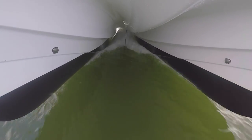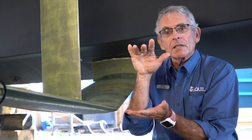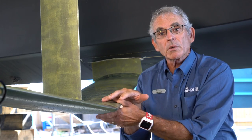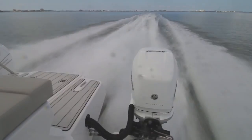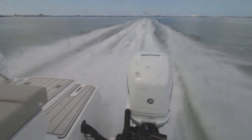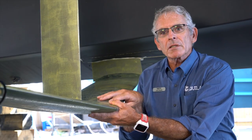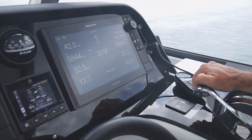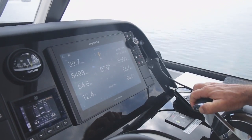At around 30–35 miles per hour the boat is elevated by about six inches out of the water compared to normal, and one of the cool advantages is that the wake of the boat almost goes down to zero. The boat does get a little bit lighter on the water. For our particular foil, the sweet spot is around 35 to 40 miles per hour to be super beneficial, but the boat will run close to 50 miles per hour.